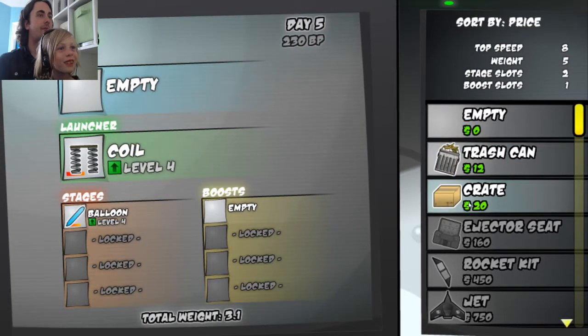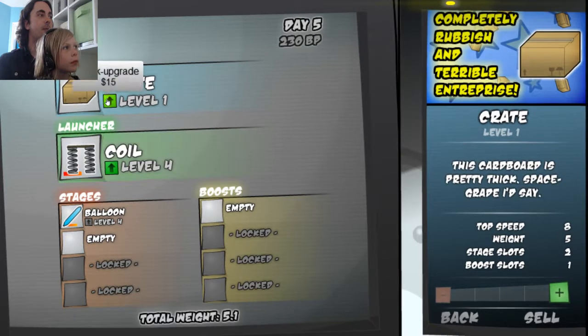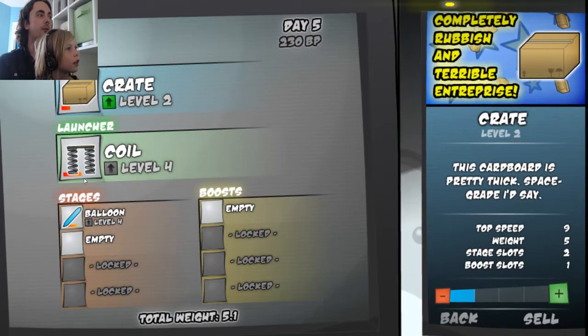The crate. So the bodies let you add extra stages and boosts to your penguin. Do you want to upgrade it? I guess we can. Yeah, sure. Okay. Now, do you want to buy another balloon for your stages, or do you want to buy something for your boosts?